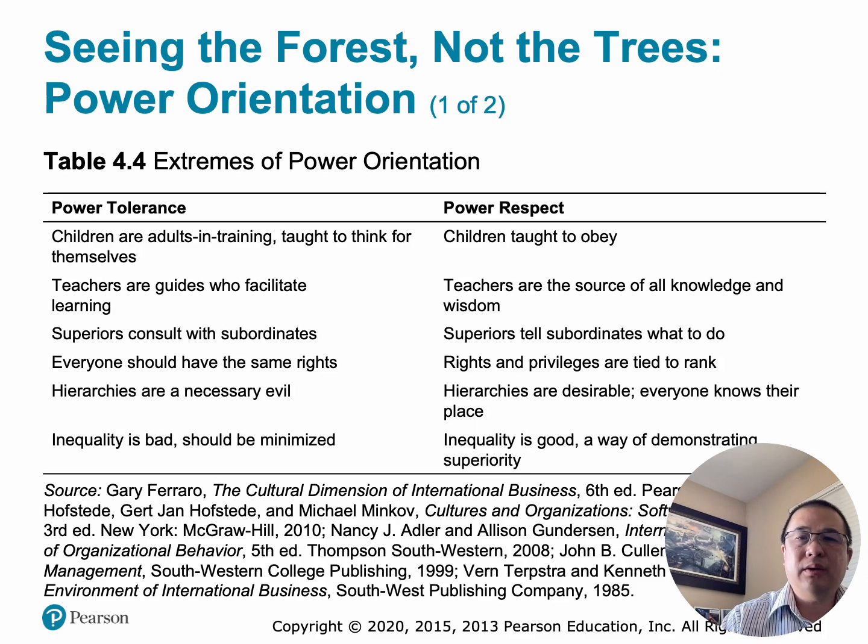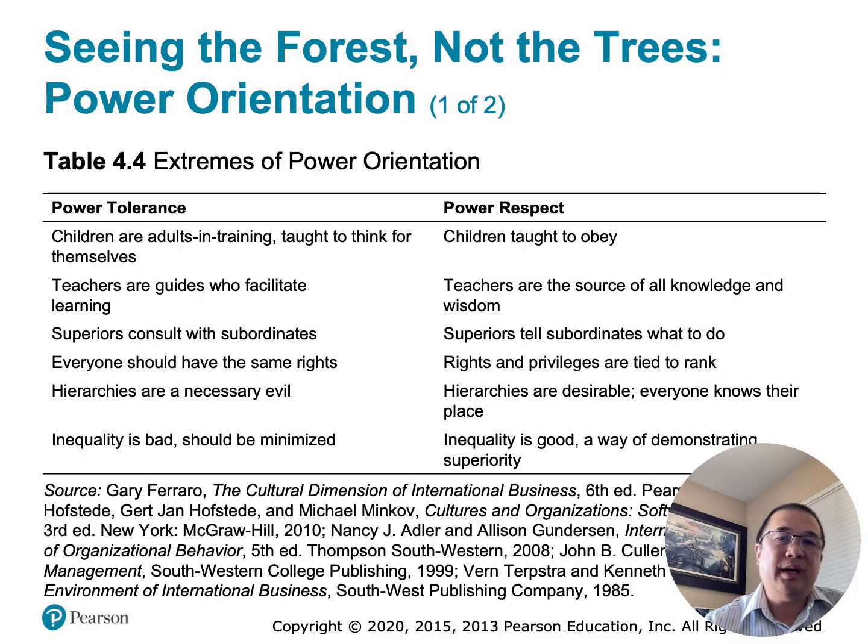So what is power orientation, otherwise known as power distance? This describes how different cultures view authority, hierarchy, and inequality. The table compares two extremes: power tolerance, or low power distance cultures, and power respect, which is the high power distance cultures. The question here is, how comfortable are people under an unequal distribution of power? Some cultures believe power should be shared and questioned. Others believe authority and hierarchy should be respected.